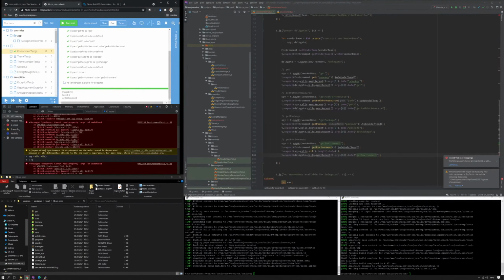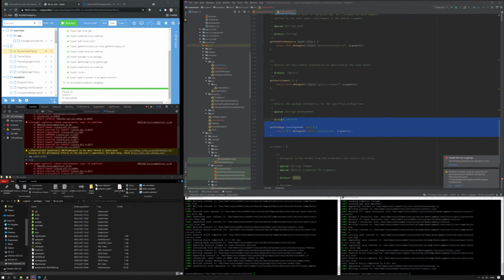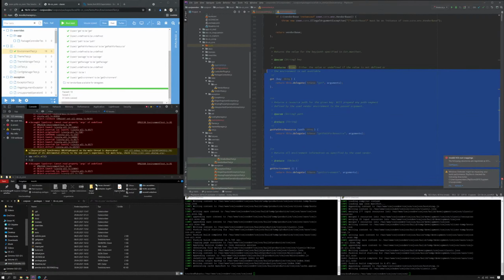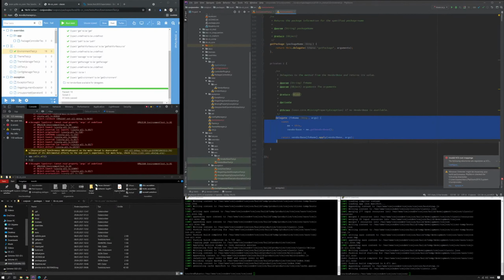And this one's looking good. So we know that all the methods which are implemented in environment actually call the delegate method. And then that gets forwarded to the target object, which is our configured vendor base, and all these methods which have been specified in the first argument getting called with the arguments object.